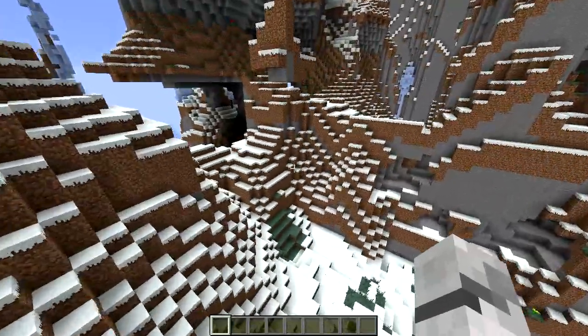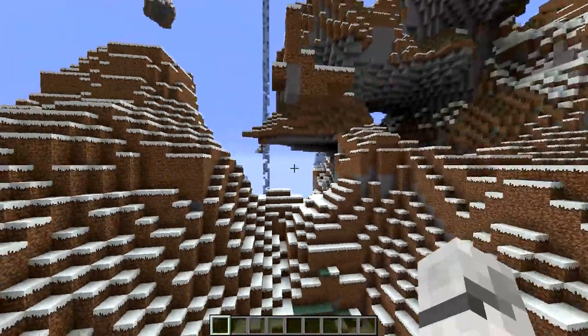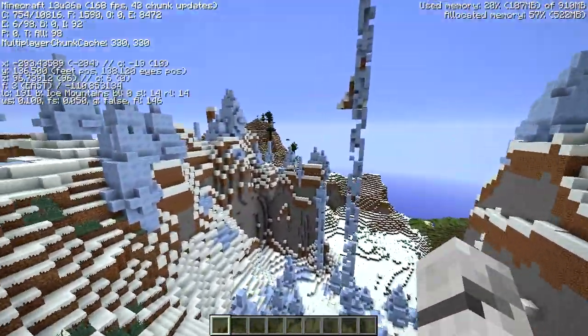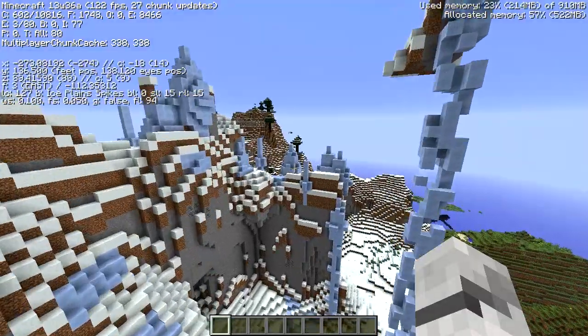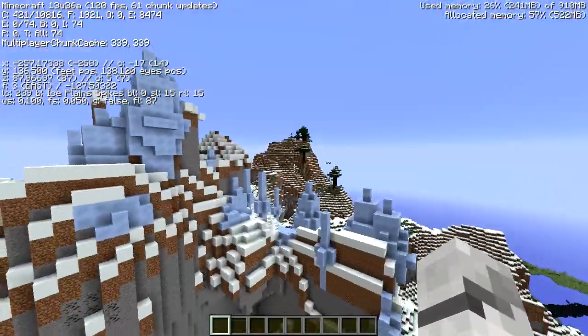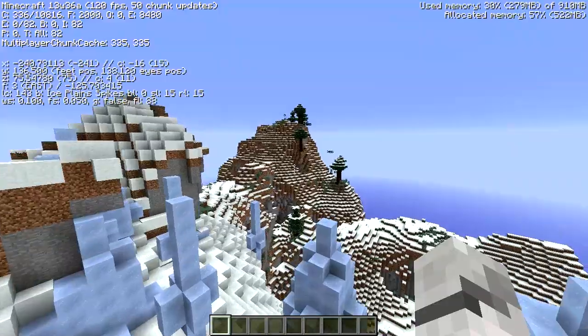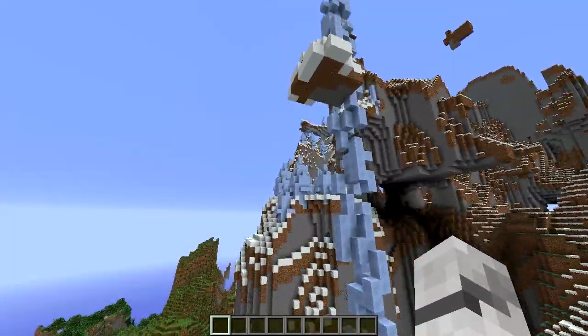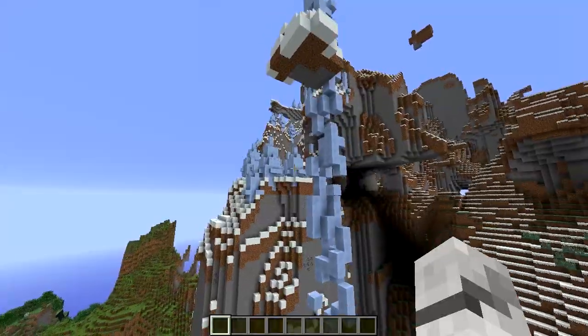So next thing I want to show you is some of the new biomes. You can see this one here. This is like the ice spikes, I believe. What's it called? Ice plane spikes. Kind of cool. Ice plane spikes. So I'll be showing off some new biomes in the next section of the video, so stay tuned for that.